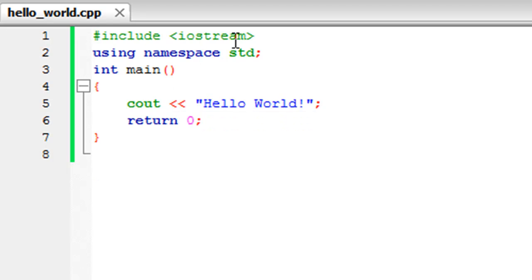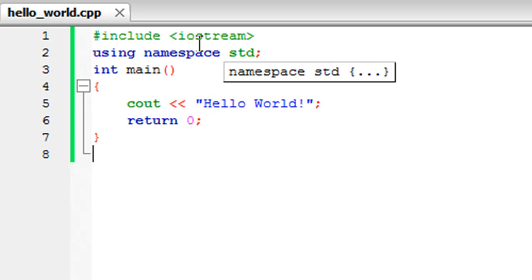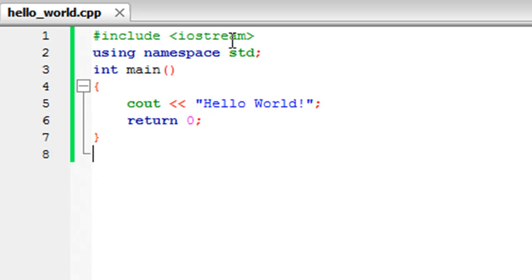So the first line of code that you have in this file is hash, the pound symbol, include, and then the word iostream within angular brackets, or a less than symbol and a greater than symbol, right? So iostream is basically a dictionary, right? It has meanings of all the keywords that perform input and output operations in C++.